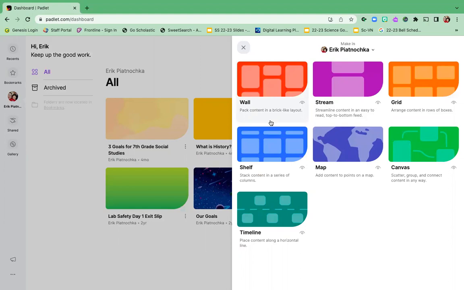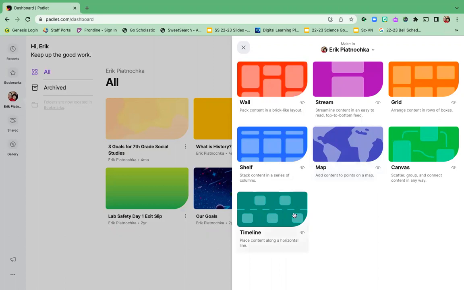I think for science, let's say it's towards the end of the unit. I could put the different body systems out there. So I could say the circulatory system, the digestive system, all these systems. Students can comment in each individual one. There's also a map, if you want to use a map of the world and put pictures on things, like animals in particular biomes or in different habitats.